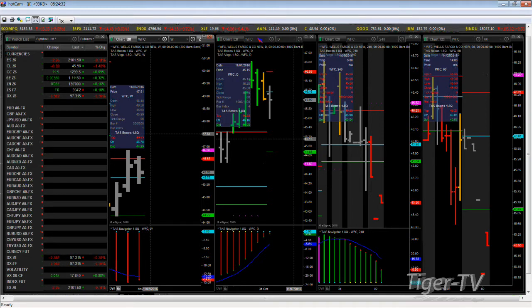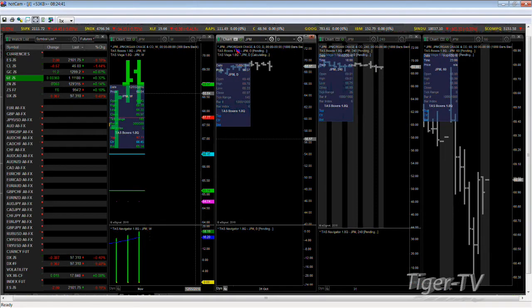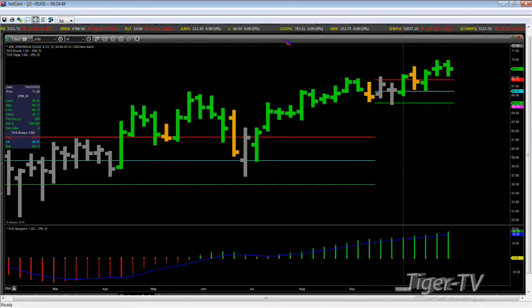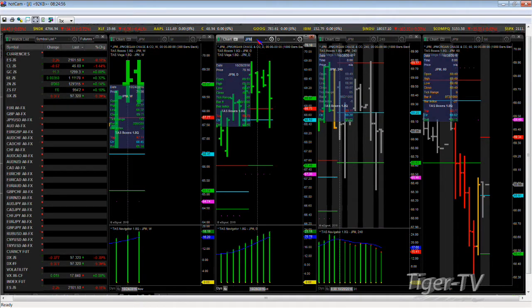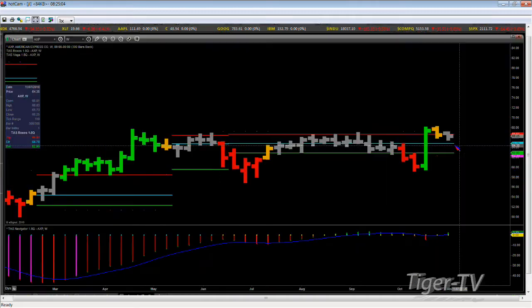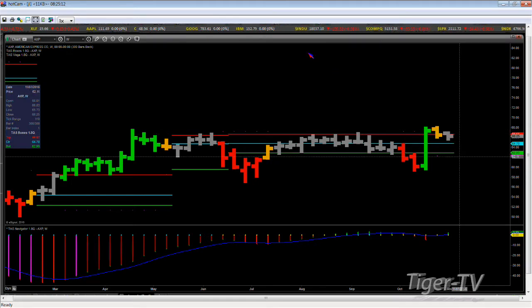Let's take a look at JP Morgan. Again, the strong of the strong, I don't see a lot of reasons to short this, but I don't think the banking sector's got a lot of edge to it right now, so kind of passing on some of those. Let's take a look at American Express. Glad to see this get back down below 66, 67. Looking at this now after we had a massive move up, a little bit of a lid there, and I think we can actually just ease back down into 62.90 on AXP.